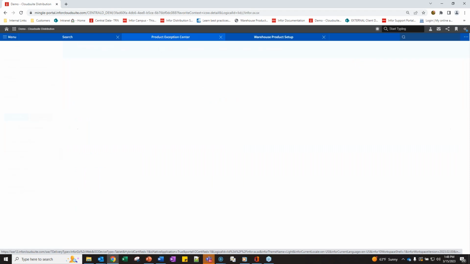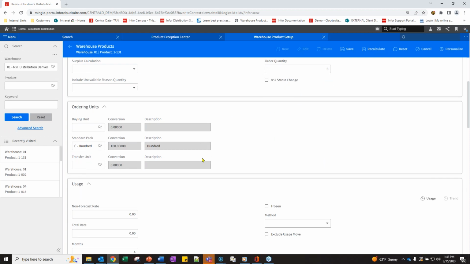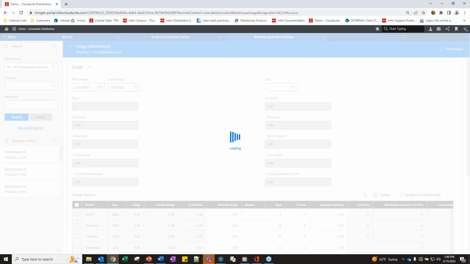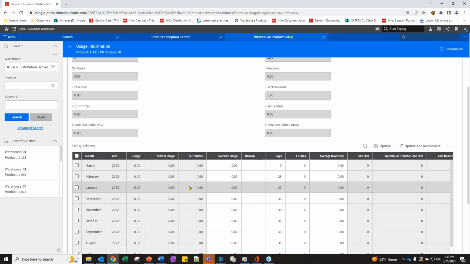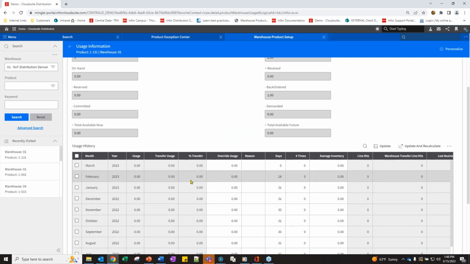So we'll go to our main team warehouse products and take a look at those parameters so that we can make some adjustments. If you want to do an override because you're losing visibility to your history, you're going to want to look at your method back. It's 4 back. That's also based upon your ranking, A, B, C, D, if it's looking back 3, 4, 5, or 6. We'll go into our usage screen, and as you can see, it's stocking out over here so many days, month over month. So the buyers can put in a usage.